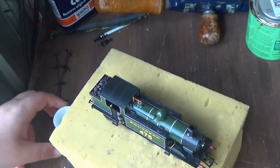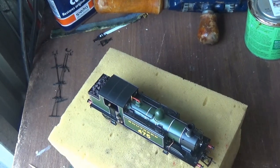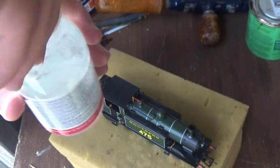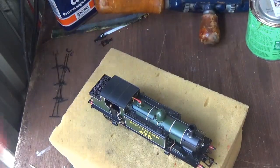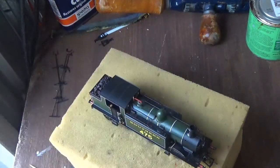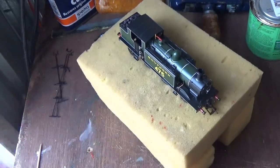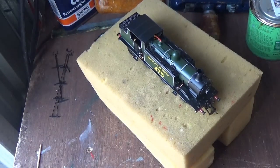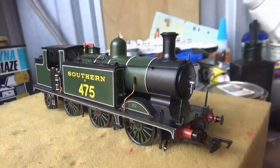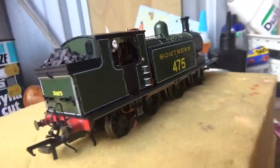Okay, so that's it for the varnish. So I'll just pour the excess back into the tub, because this stuff costs money and you do not want to waste it. Waste is haste. A rolling stone is worth two in the bush. But anyway, the renumbering of this locomotive is now done. We've just got to let the gloss coat varnish dry and that's basically it. So there we have it, ladies and gentlemen. That is how you renumber a locomotive.